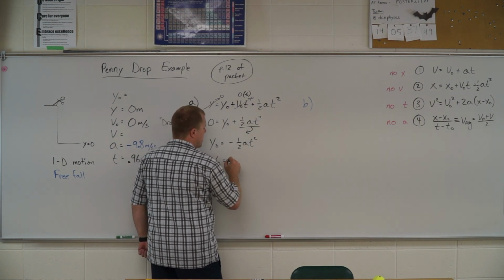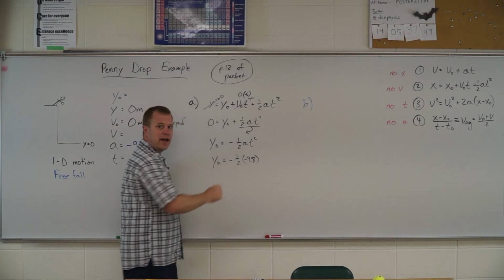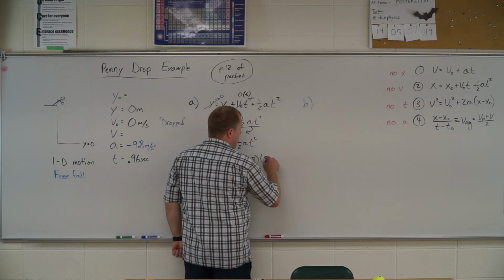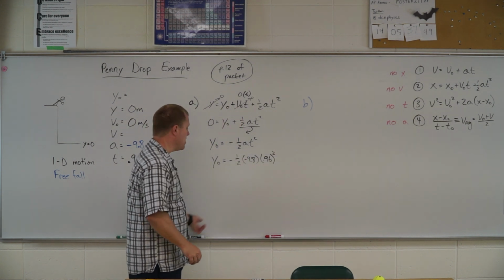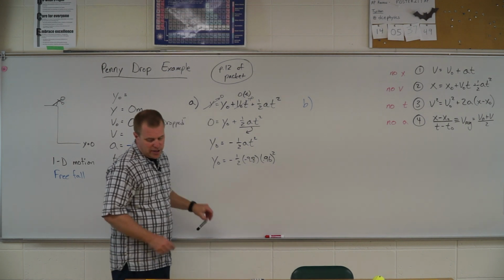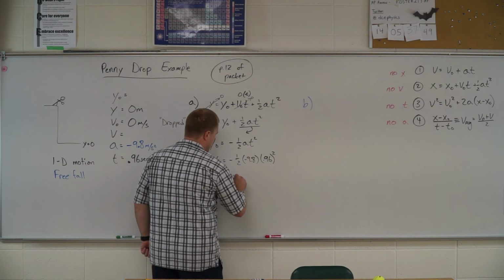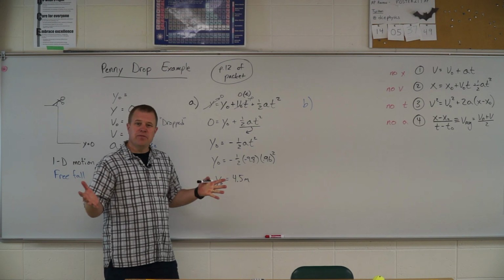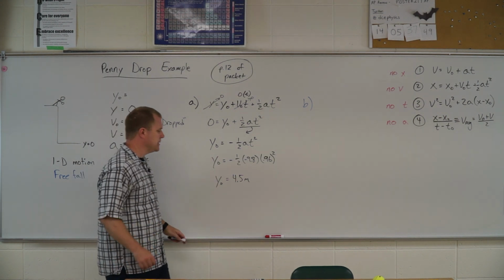Plug in my values. So I have negative 1/2 times negative 9.8. We see those negatives canceling out. That's a good sign because we started at a positive height. And the time it took was 0.96 squared. Don't forget that square. That would be a real close answer, but not the correct one. And so we type that into our calculator, and we end up with a height of 4.5 meters. All right, 4.5 meters, about 15 feet. Seems reasonable for a parking garage. Probably only a single-story one, but still reasonable.